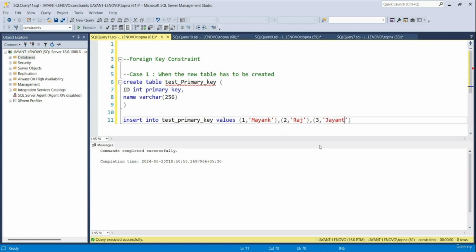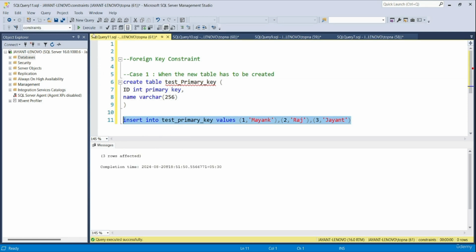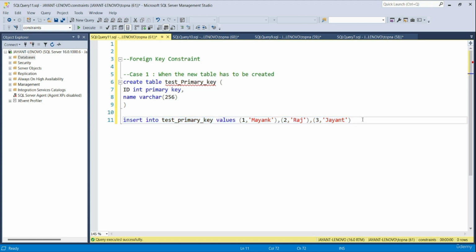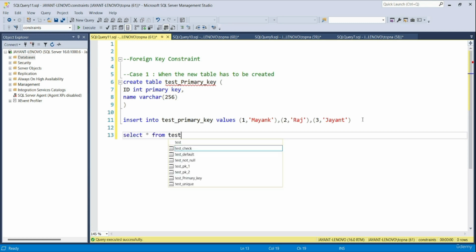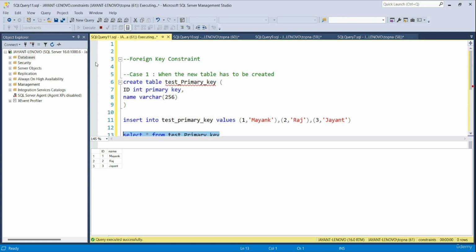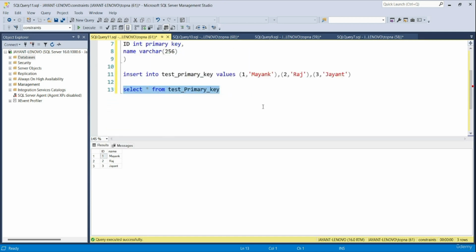If I execute this insert statement written in line number 11, you can see that 3 records were affected and inserted into the test primary key table. If I run a simple select star from test primary key, this is the data that we have.